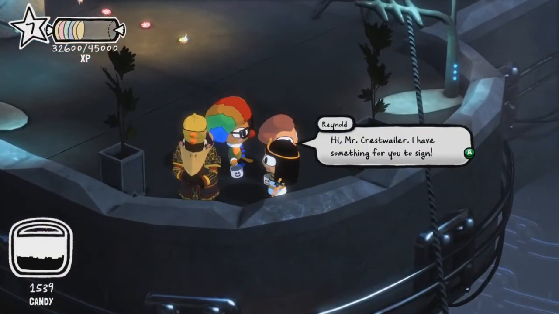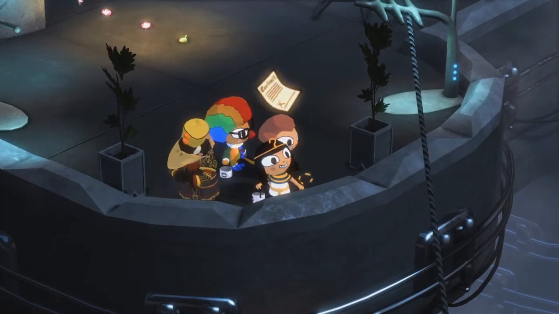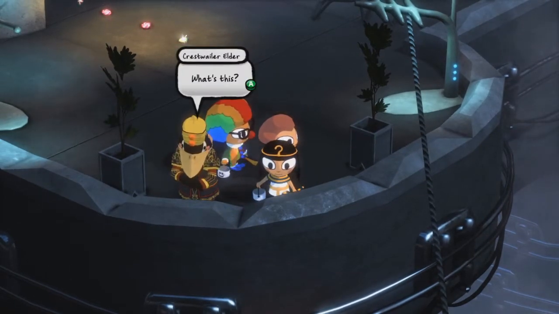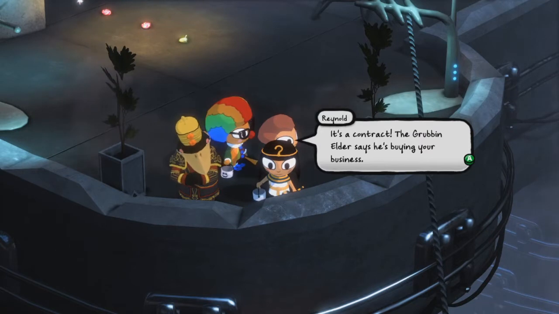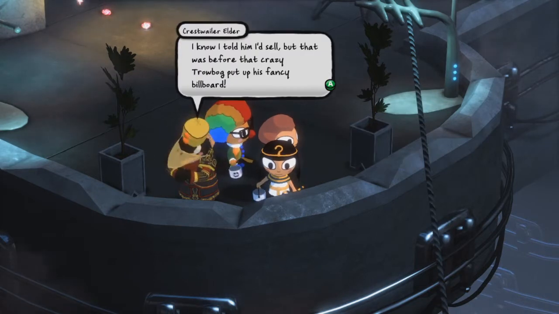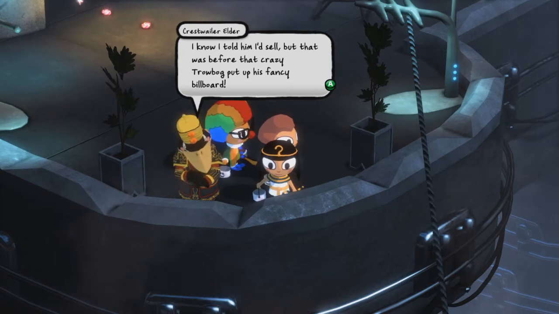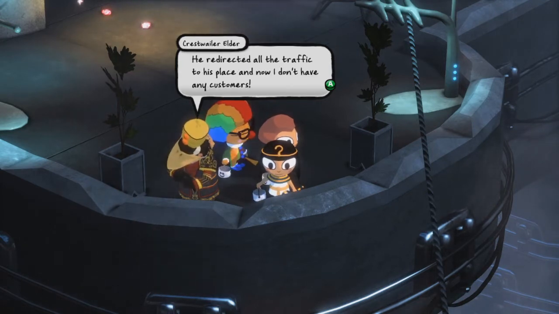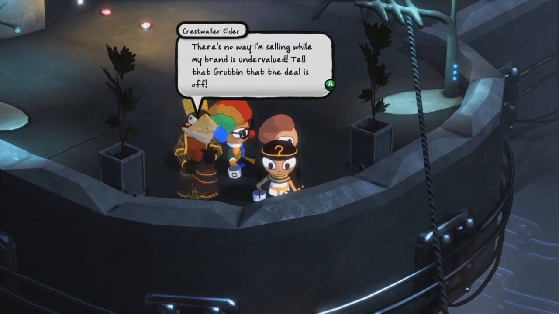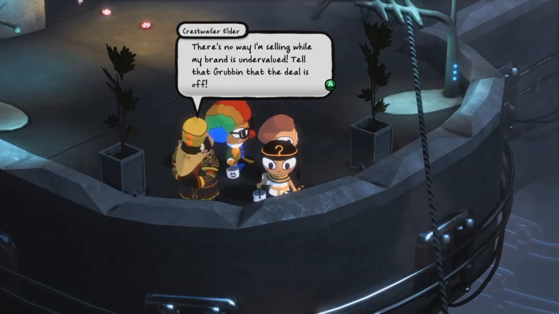Hi, Mr. Crest Whaler. I have something for you to sign. What's this? It's a contract. The Grubbin Elder says he's buying your business. Just sign right here. I know I told him I'd sell, but that was before that crazy Trobog put up his fancy billboard. He redirected all the traffic to his place, and now I don't have any customers. There is no way I'm selling while my brand is undervalued. Tell that Grubbin that the deal is off.